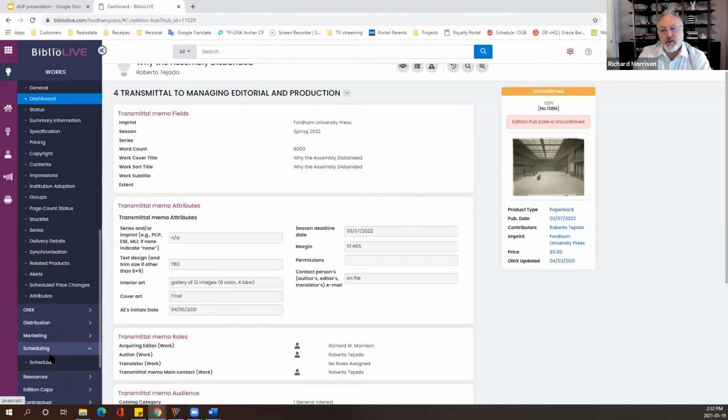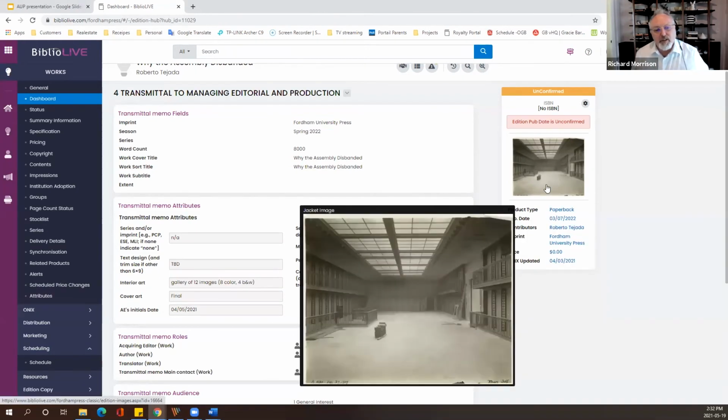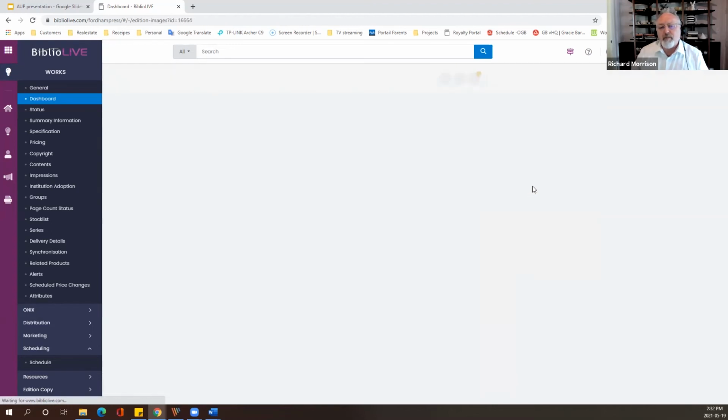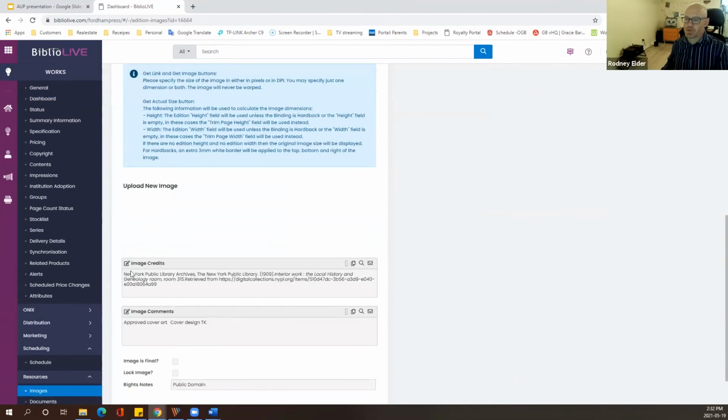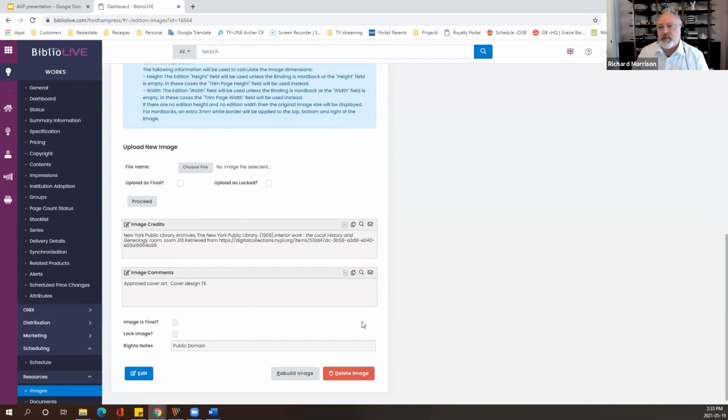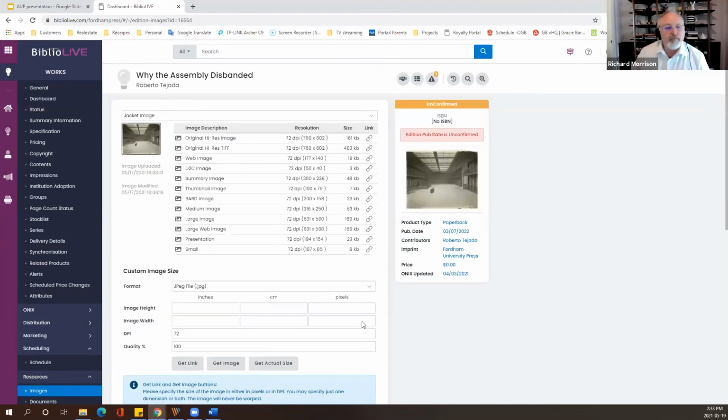And in this case, you'll see the thumbnail on the right-hand side of the screen. There's a piece of art, an illustration in there, and that is the agreed-upon cover art for the book. It's not the cover, obviously, but it is the cover art, and there is information, I can't remember which field you go to exactly, but the copyright information, the credit line, and everything are all stored here. So we don't have to go chasing it at the 11th hour, saying, what's the credit line for this cover art? It's all in there. Right. Okay, and so you upload this, and then it's visible, and once the cover art is complete, that will be replaced with the updated image. Yes, exactly.